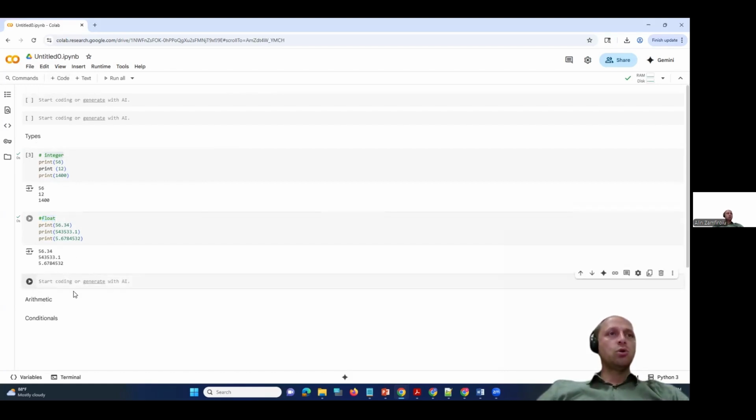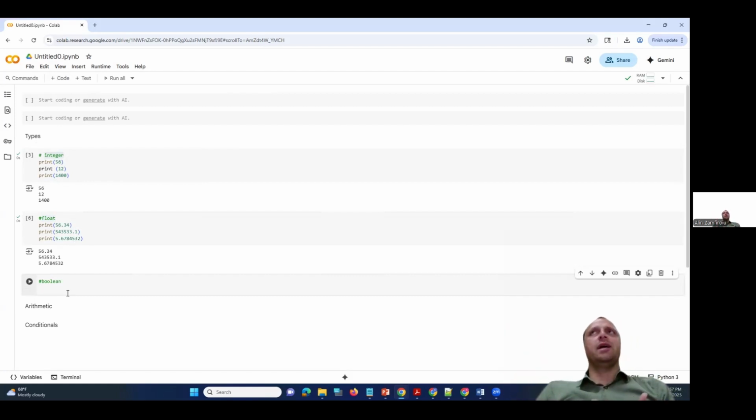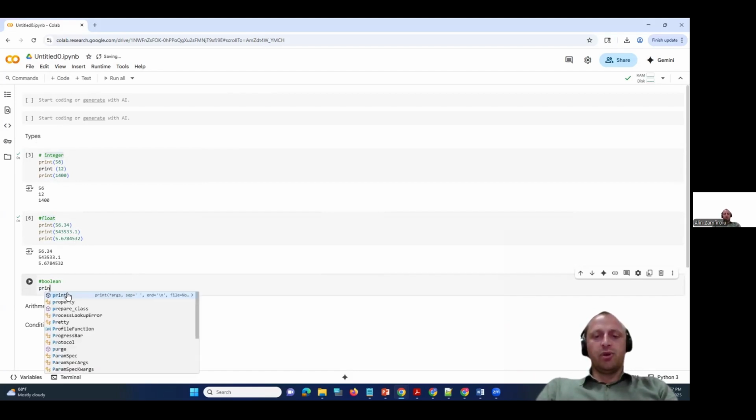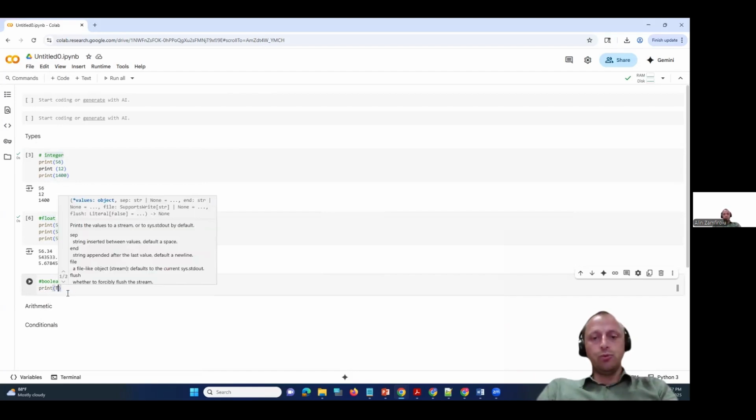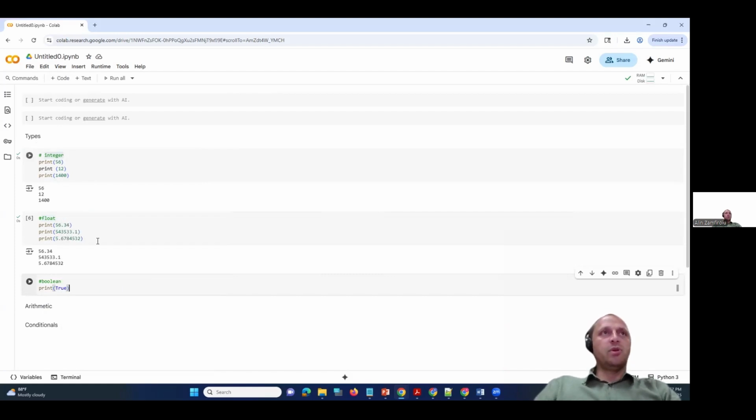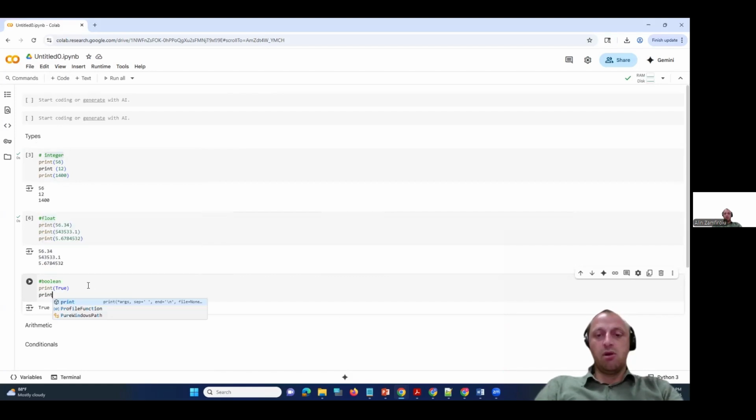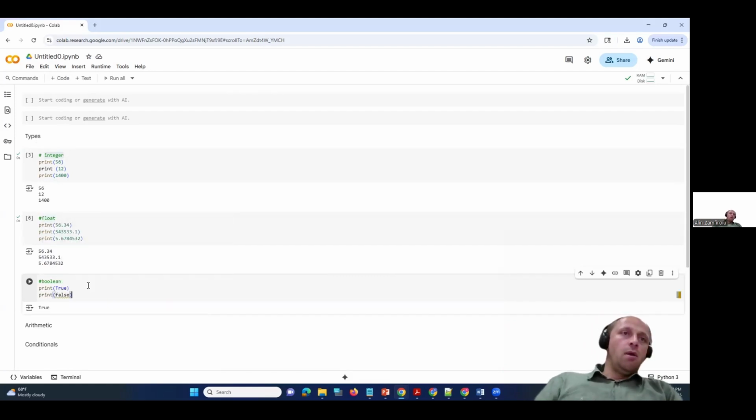I say that also we have a Boolean type. Actually, it will be only true or false. Think that you have a question and you have to answer with yes or no. Yes, it will be true. No, it will be false. So if I want to print true, it will be printed directly, this value true. Or if I want to print false, it will not print.